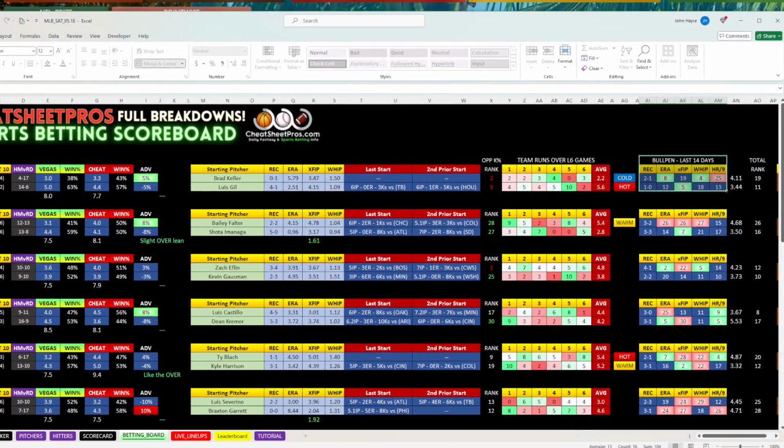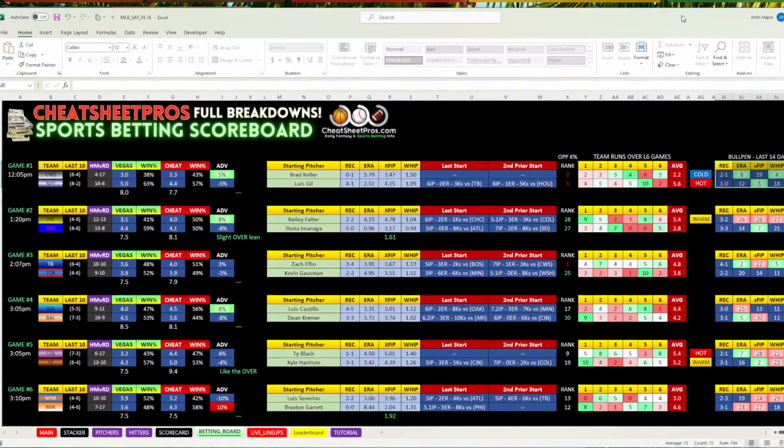It's kind of hard to see over here, but we do rank the bullpens with our custom rankings, and we have their stats over the last 2 weeks to get a good synopsis of if they're good or bad, to account for any injuries. I do like doing K-props, so I can typically see the strikeouts here. And in this column, I pulled in the opponent strikeout rate. So for Shota, you can see he has 8 Ks in his last 2 starts, and he's facing a team that's 27th in strikeout rate, meaning they are striking out a bunch. So that might be one that I take a look at.